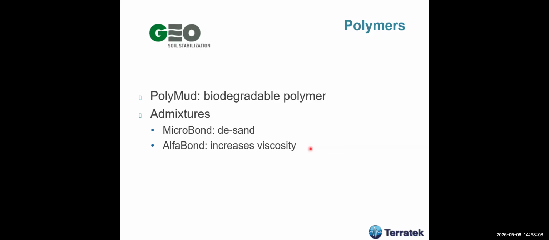The other very important characteristic is that they can allow admixtures to improve the quality, to increase viscosity, to facilitate descent, and most of all, it's much cheaper. It's about 70% less than the cost of using bentonite. So when we discovered this kind of polymer, I never used bentonite in my projects anymore, just this.